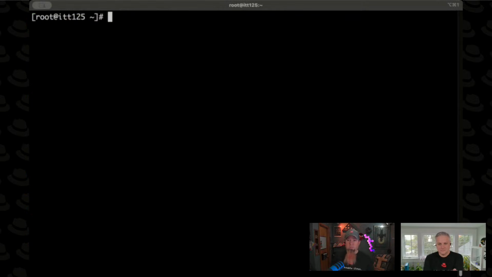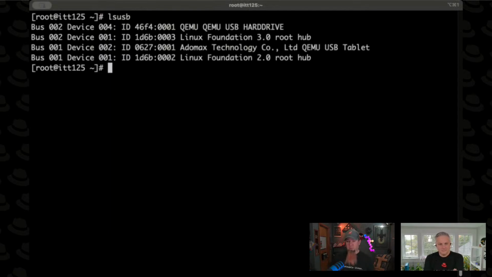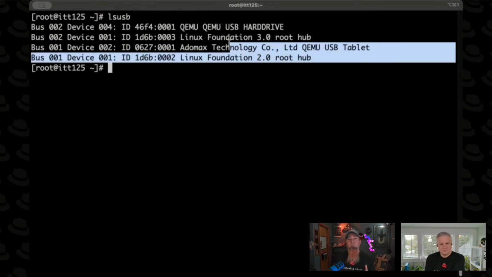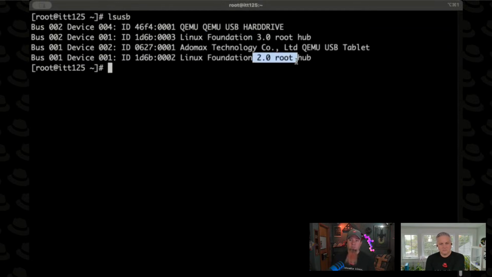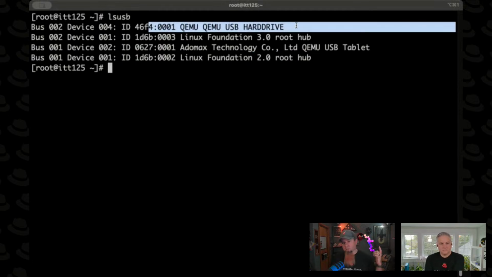What I really wanted to show you was a cool utility called lsusb. What this does is it asks the system to show me everything that's connected to the USB bus, right? So I don't care if it's a disk device or a virtual serial port or, I don't know, whatever, that radio that I talked about. If we do lsusb, it'll say, hey, here's everything that's on the USB bus, including the root hub, right? So it'll tell you how many root hubs I've got, what version they are, right? See, this is a USB 3 root hub. This is a USB 2 root hub. And then right here is my QEMU USB hard drive. That's the thing that I connected, right?